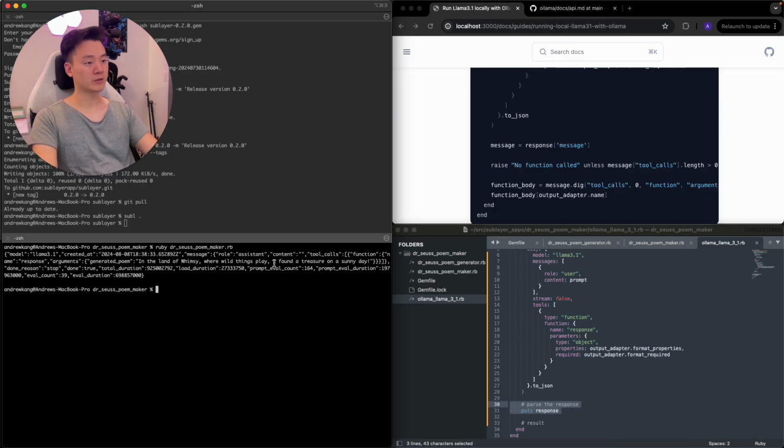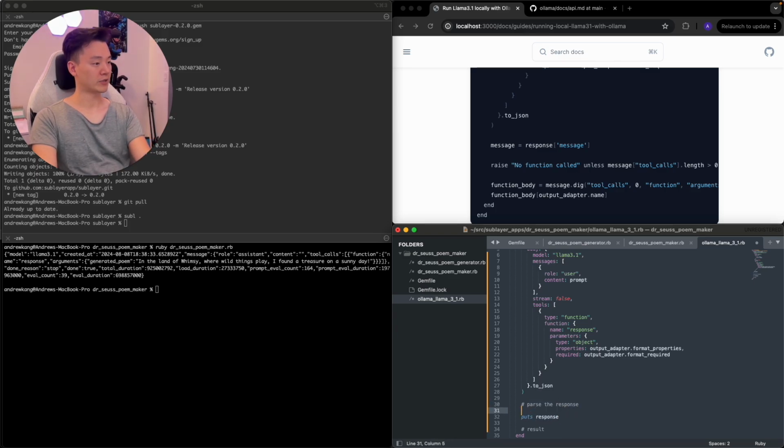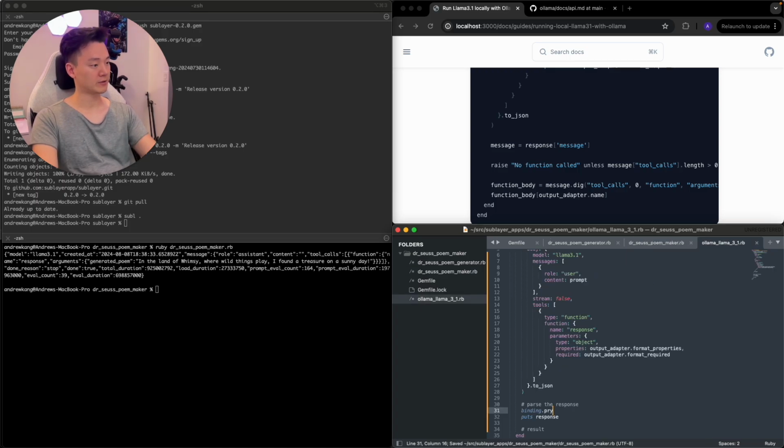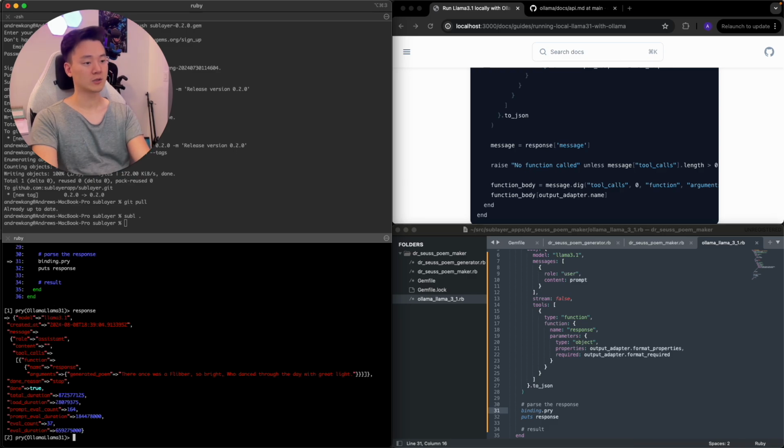Alrighty, so we see that the response is inside of a message. There's a tool call, and so let's actually parse this response. Put bind and pry in here. And add pry temporarily. Run this one more time. Wonderful.